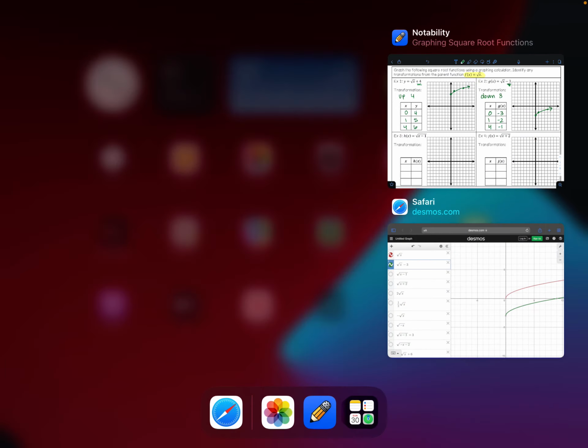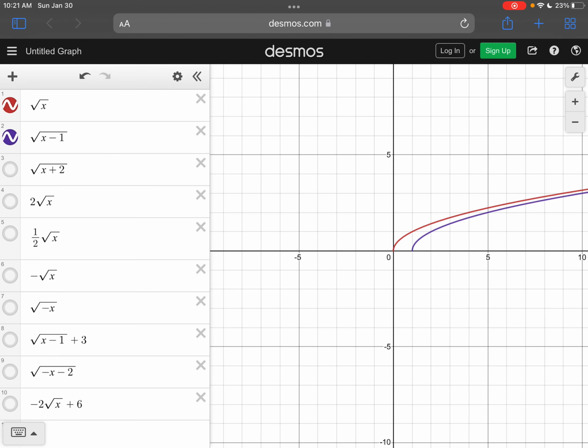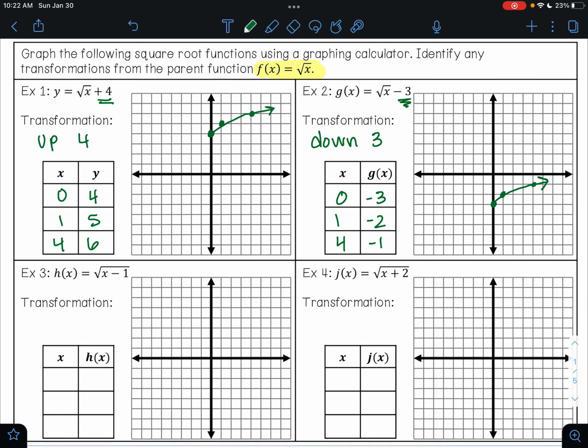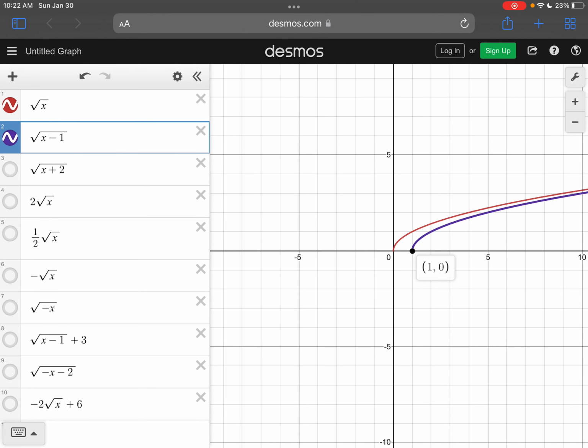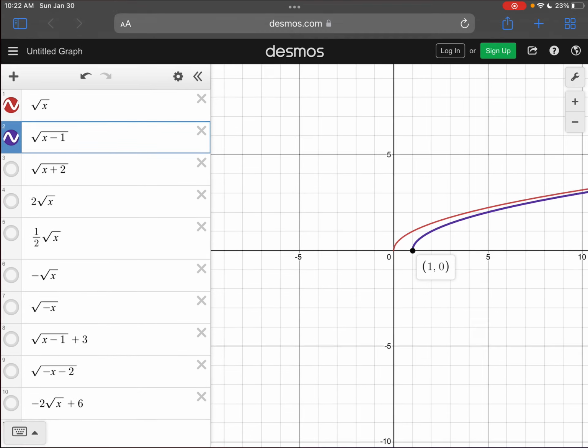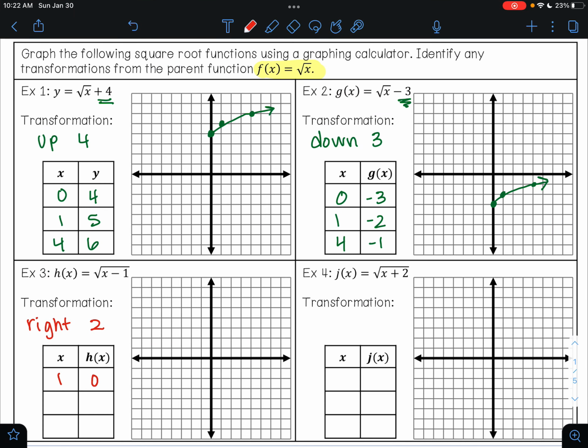Now, for example 3, we have the square root of x minus 1, all underneath the square root symbol. This is the square root of x, that's our parent function. We've now shifted it to the right 1 unit. And so if we look back over here, this has been transformed by translating to the right 1 unit. And those first 3 ordered pairs, let's see, I have 1, 0, that looks like 2, 1, and 5, 2. So 1, 0, 2, 1, and 5, 2.